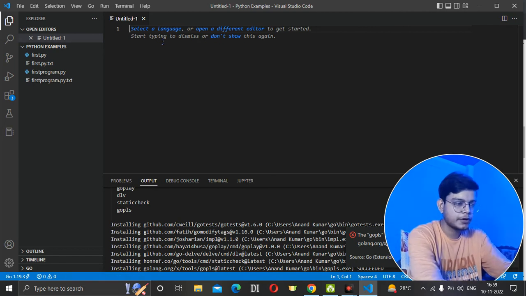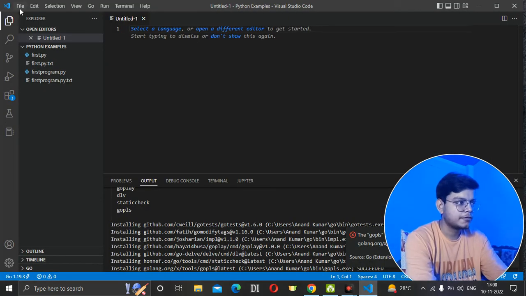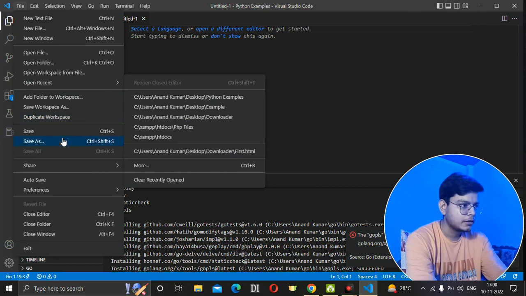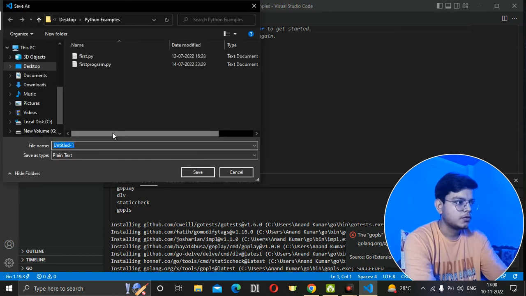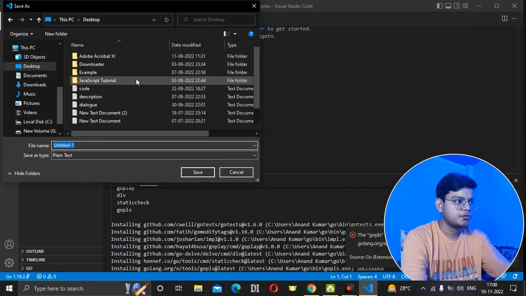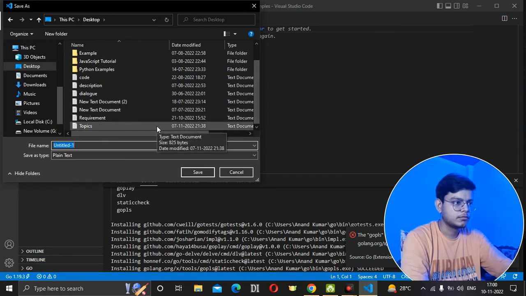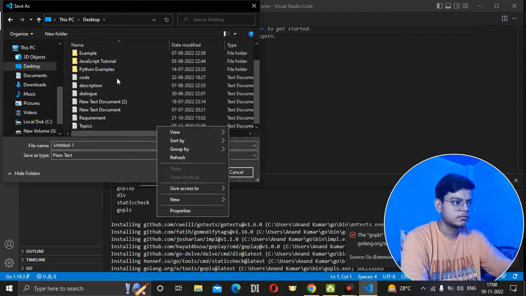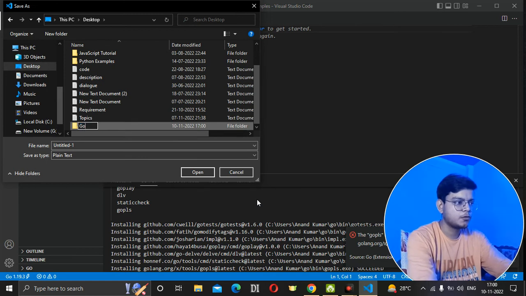So we are going to run our first code, hello world, and we'll save it as hello world.go. So you can save it first. We're going to save it in a new folder, so select a folder and create a new folder, Go language.